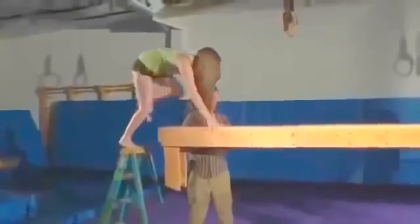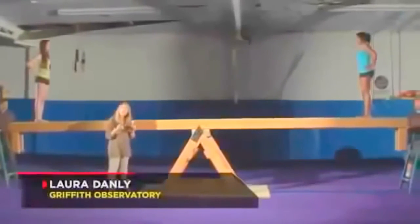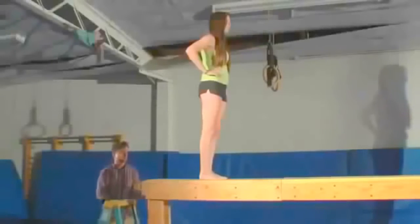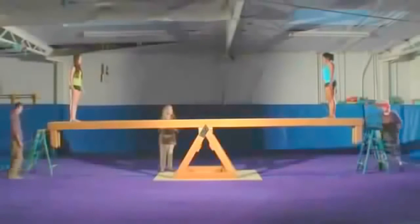A pair of gymnasts on a balance beam can help us visualize how it works. Stars in a binary pair orbit around their common center of mass. If two stars are about the same mass, they orbit around an invisible spot in the middle, right in between the two of them, just like Tammy and Carly are balanced on the seesaw. Wow, are you guys balanced? But unlike these gymnasts, Nemesis and the Sun are not equal. Astronomer Richard Muller estimates that the Sun has 10 times more mass than its undiscovered twin.